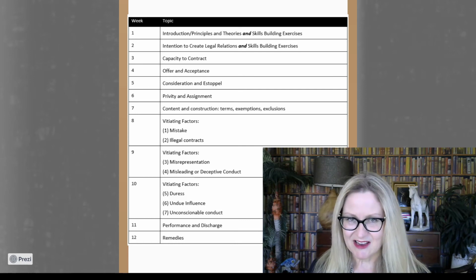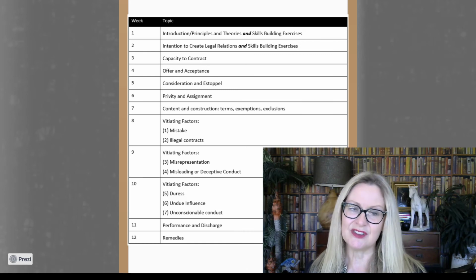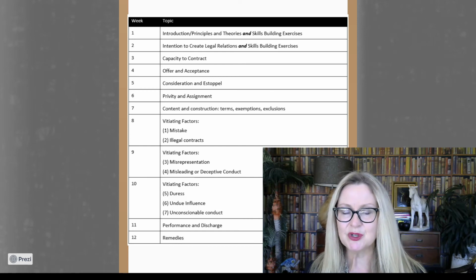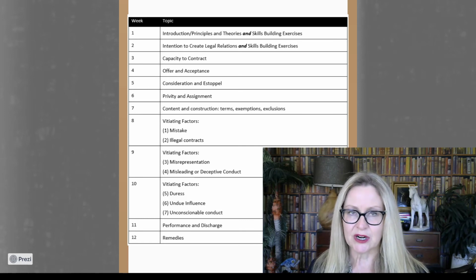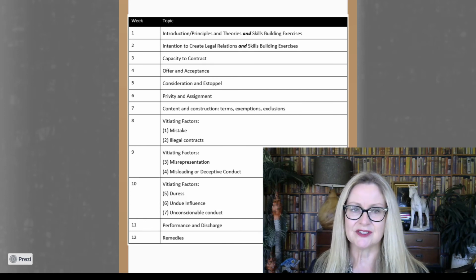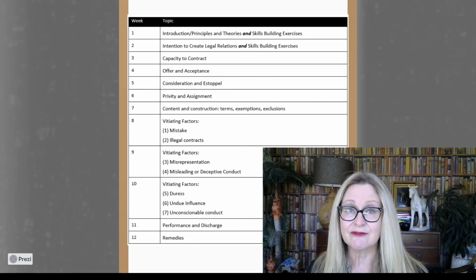Week 8 then. Now this is kind of the big dividing line in our unit. The first half up to week 8 is really what used to be in the old contract A, and I still call it contract part A because it deals with formation of contracts. Part B deals with all of the interesting ways that a contract can go wrong, and that's where lawyers make their money, folks. So in week 8, we start our journey looking at vitiating factors. These are the factors that render a contract vulnerable to being set aside or terminated.